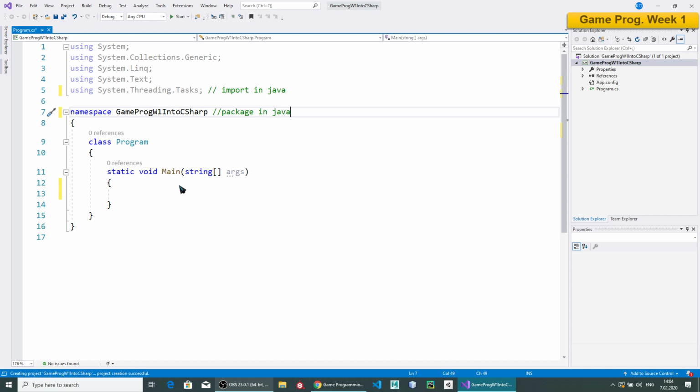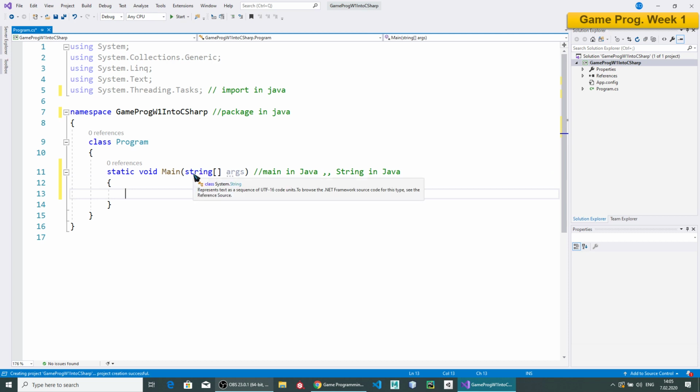And I think finally we have, okay, class program, same. We have class and static void is the same. But in Java we had public static, and here we don't have public static. We have static void and then main. That was main in Java. Here it's Main, uppercase. And we have string. The other difference is that the S of String was uppercase in Java, right? Here, string. Well, this is actually the same.